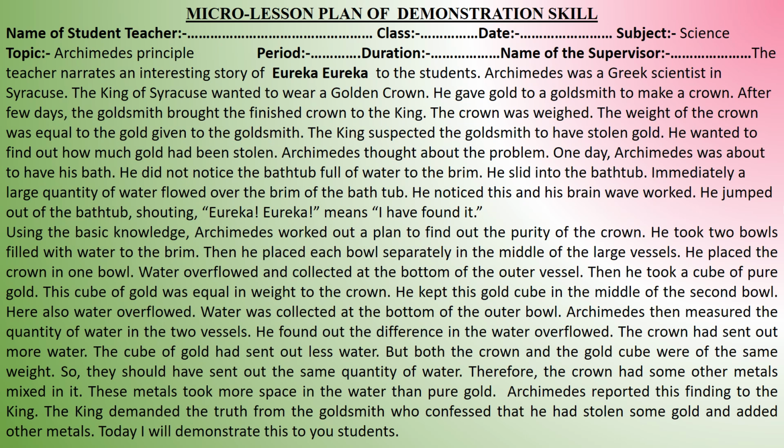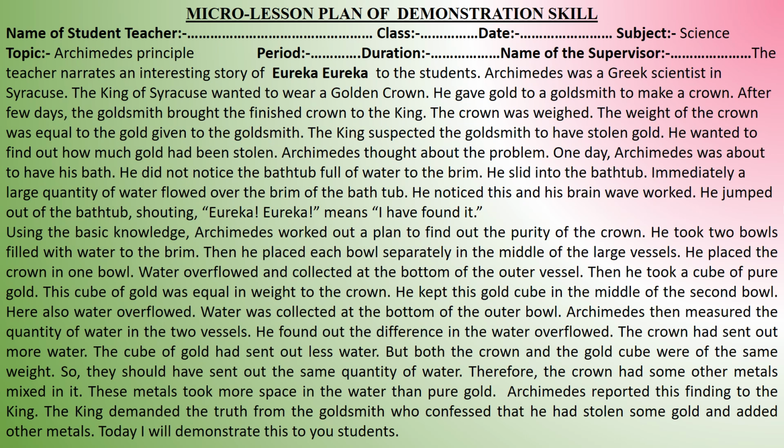One day, Archimedes was about to have his bath. He did not notice the bathtub full of water to the brim. He slid into the bathtub. Immediately, a large quantity of water flowed over the brim of the bathtub. He noticed this and his brain wave worked. He jumped out of the bathtub shouting, "Eureka, Eureka," which means I have found it.